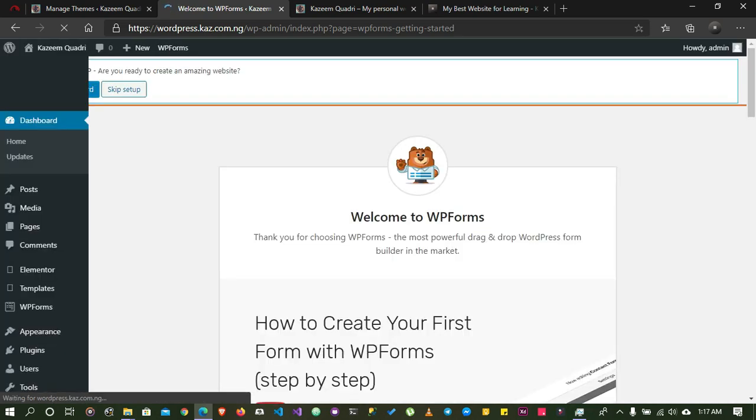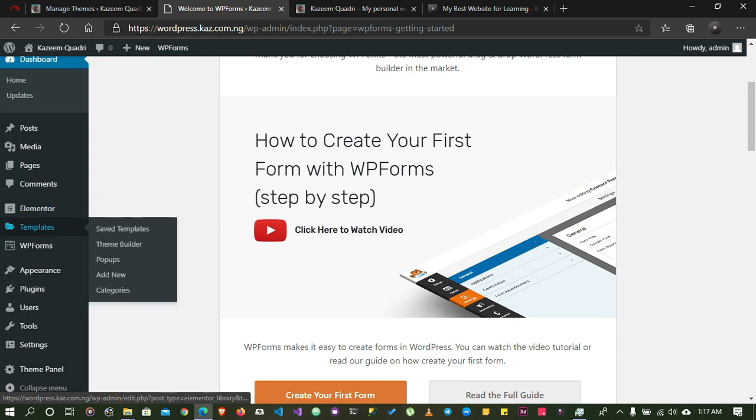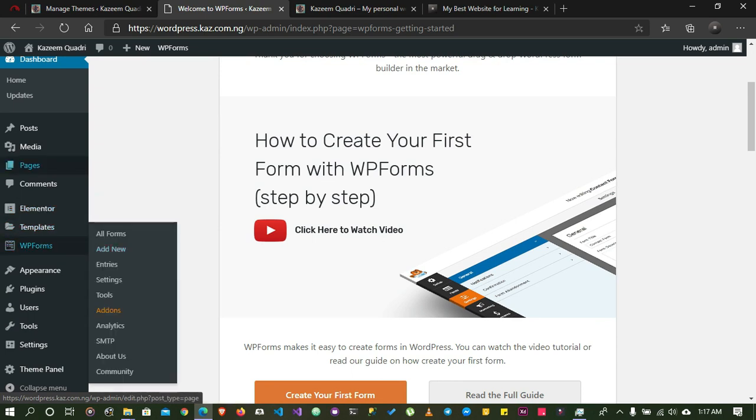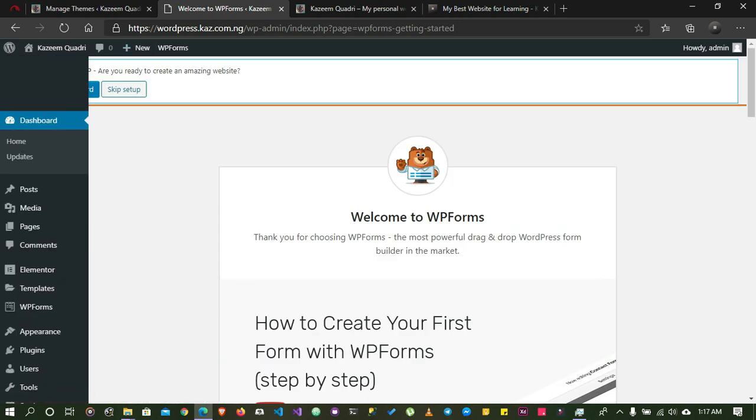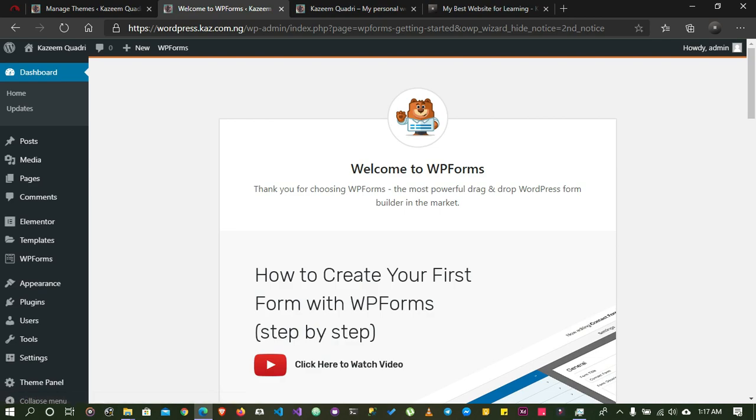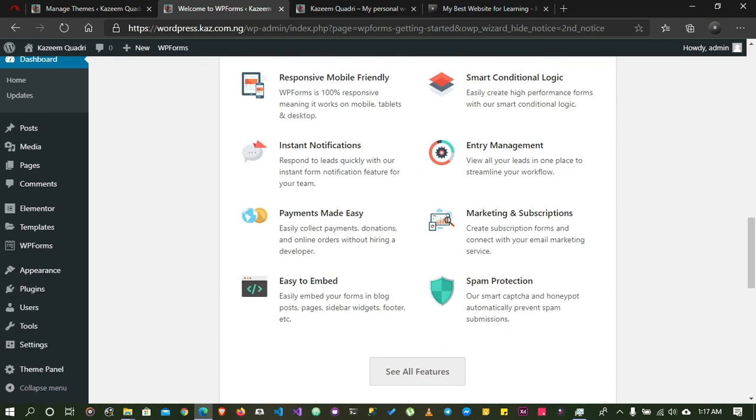So this pops up. So many notifications. If you notice, our left hand side has changed. We have Elementor, we have templates, we have WPForms. Don't be scared. We still have WordPress the way it is. So you might see this, you can just say skip setup. And you don't want any of this. We won't be touching any of this.